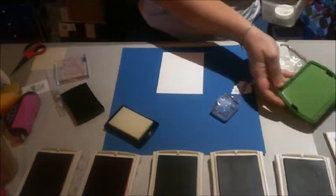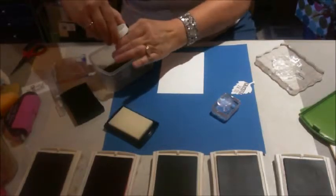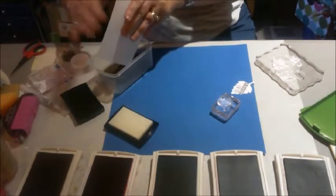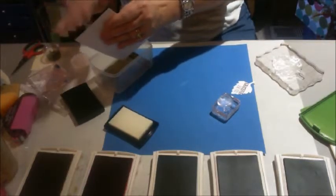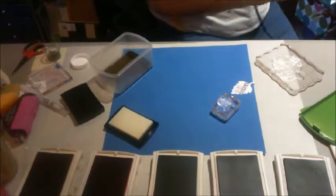Now, the one I'm using with it is my espresso, the dark espresso color. And I'm just going to take it, pour it on. I'm mixing some of these because I've basically been experimenting and seeing what they look like when they come out. And mixing the browns together seems to work when it comes to the leaves. So you're going to see me using several shades of brown together on this, to get that fall leafy looking color that I like. Alright, now I'm going to emboss this.